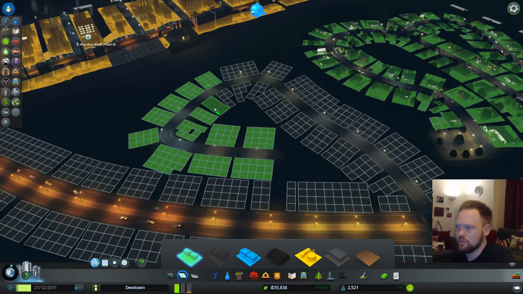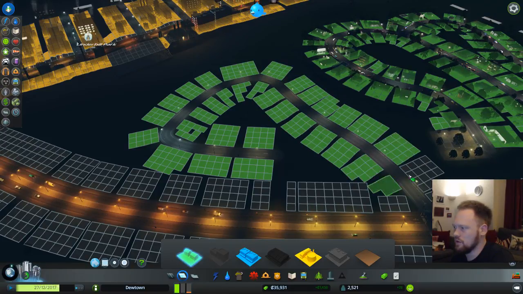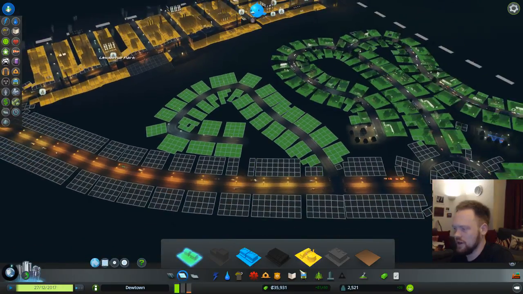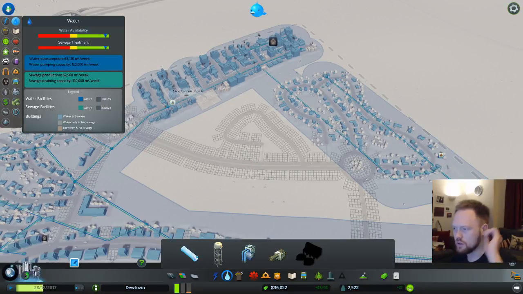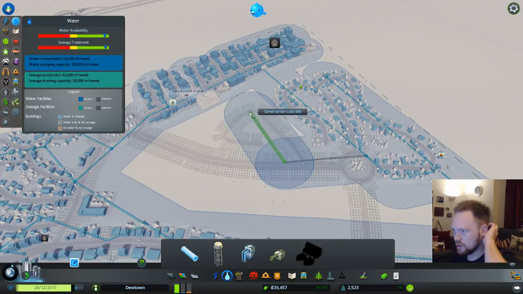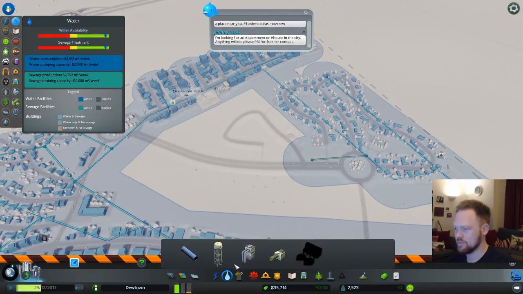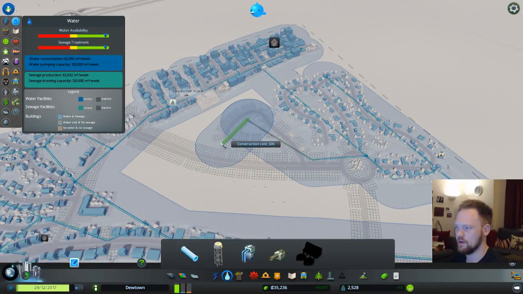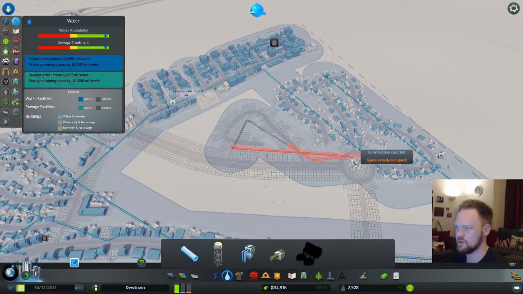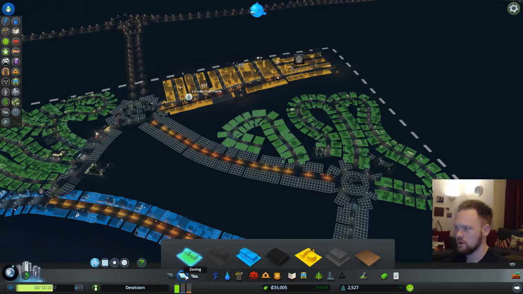Fill. And before these people move in and get all annoyed, I should put in water. So I've definitely not got water over here, so I need to build a pipe over here. Whoops. Yeah, and then will that cover those? I think that'll cover all those buildings. Yeah, there we go. Nice.